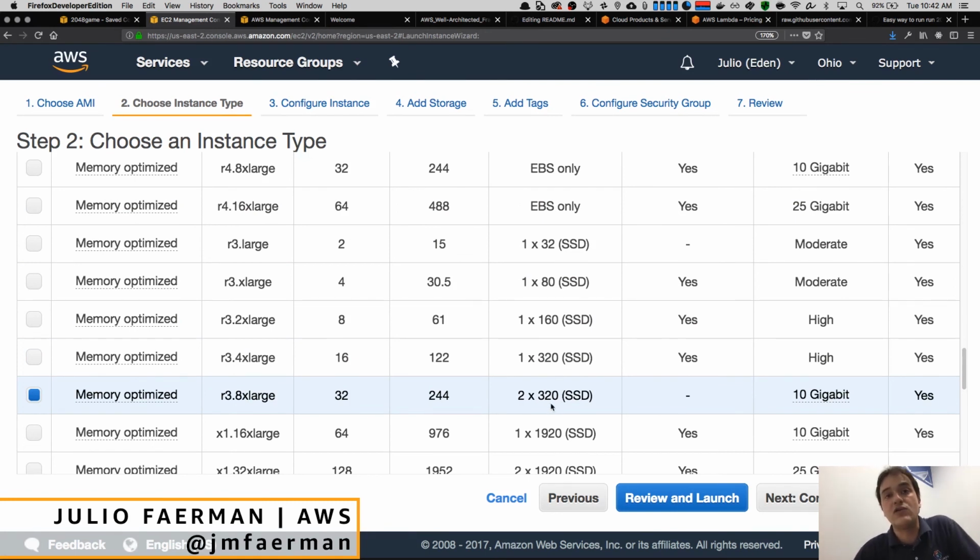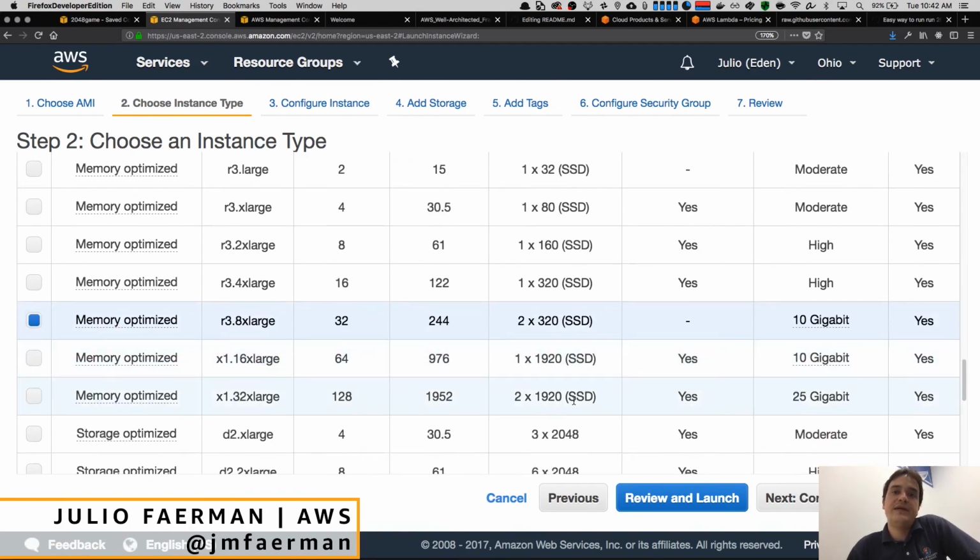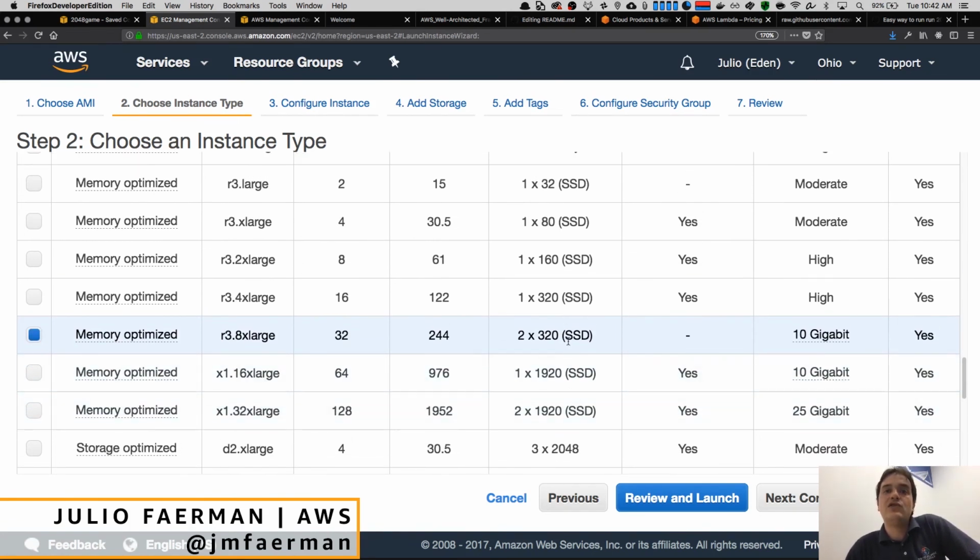So EBS is a remote service, and an instance store is a local device. So this is over the network, this is over the local bus. So this has tremendous implications in latency and throughput.